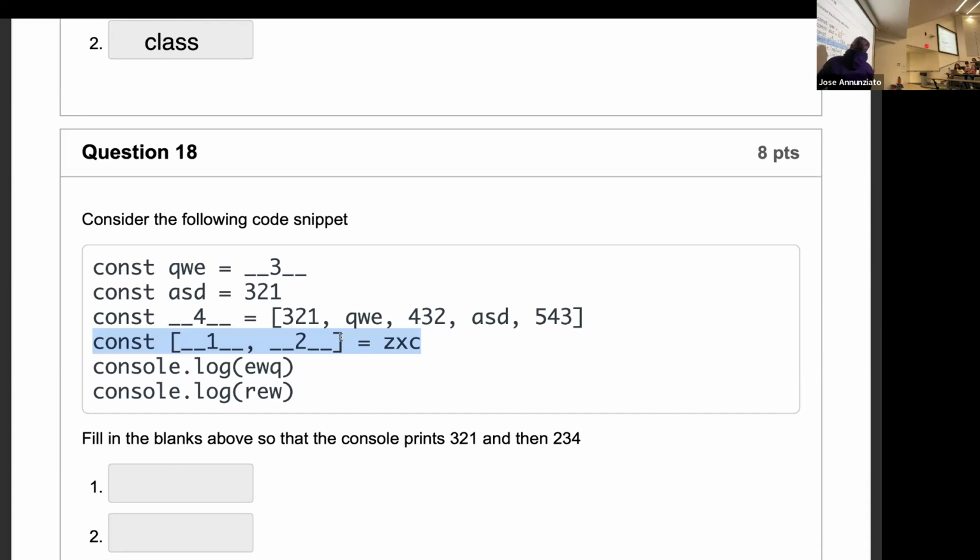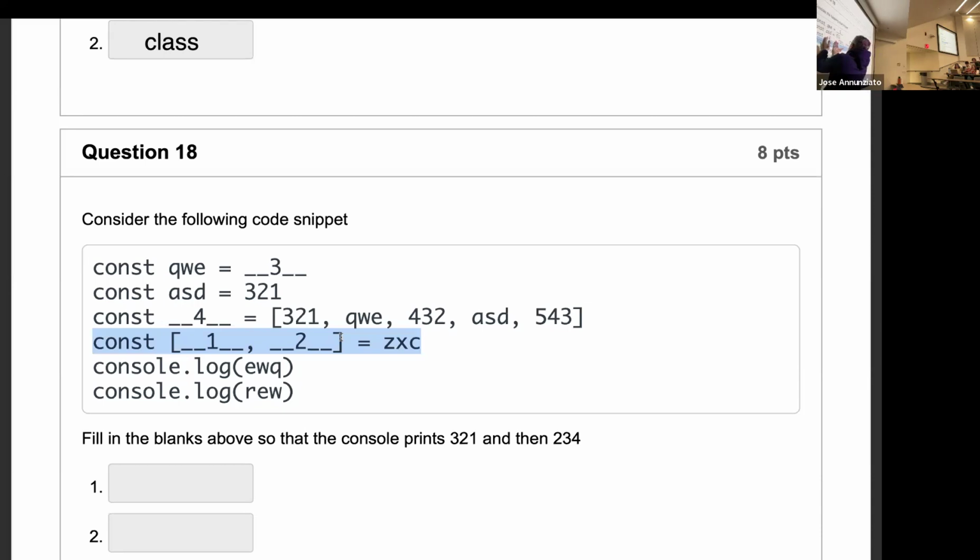It looks like ASD is being used here, and QWE is being used to fill this in, right? This array destructuring only cares about the first two items. So if this were ZXC and we are destructuring it, we only care about the first two items. It's ignoring the last three. So it's extracting these two items.